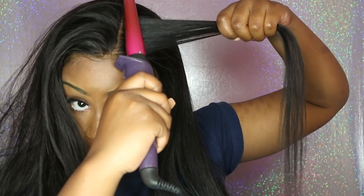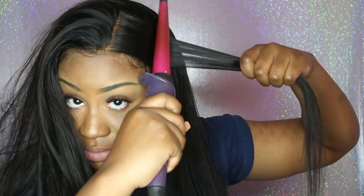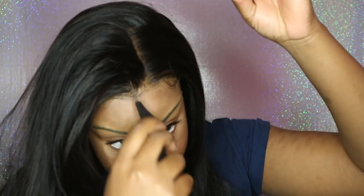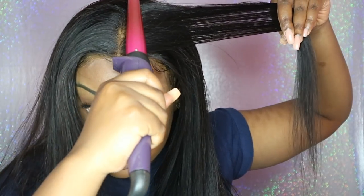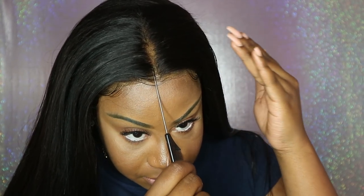Oh, and I've already pressed this hair and showed you guys how I pressed it, so I definitely won't be pressing it again. I'm just taking my wand now and pressing it down so it can evenly and flatly press down to the middle. And basically I just keep doing that routine. I swear to you, I only do middle parts. You seen I tried. Also when I'm using my wand to press it down, I kind of pull it back some, so it can fall back instead of right in front of my hair. And let me fix my middle part, because I ain't gonna lie, my part don't ever be parted in the middle. It be parted in the schmiddle.